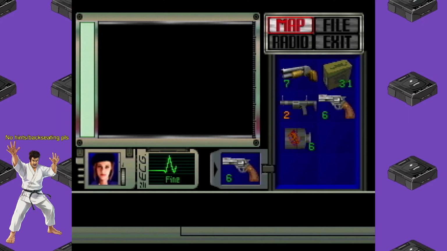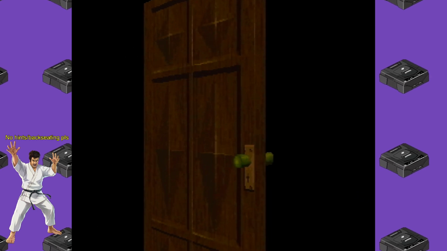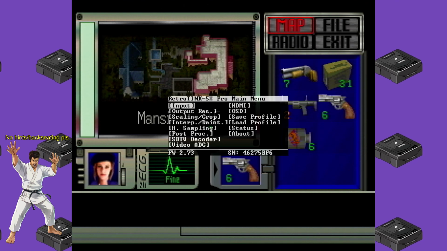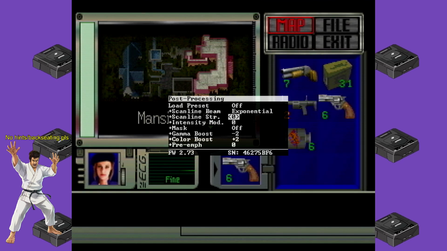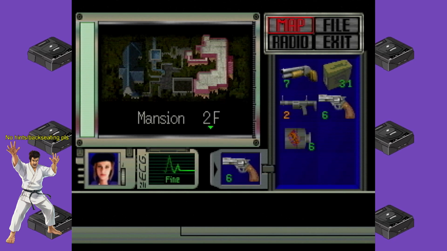No. The scan line on the map. Yeah, it's a cute touch. It's cute. It would look even better on a CRT. I'm obviously playing on a CRT, but... Hold on, actually, I can simulate that. One second here. There you go. How's that look?